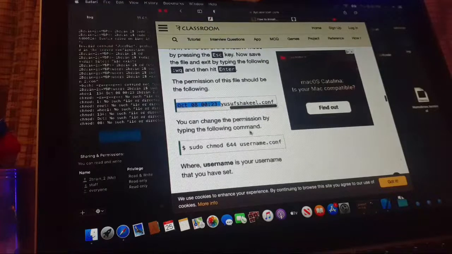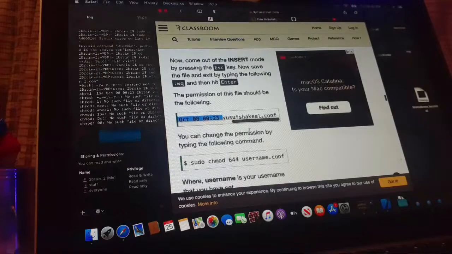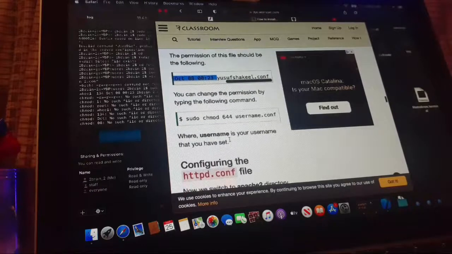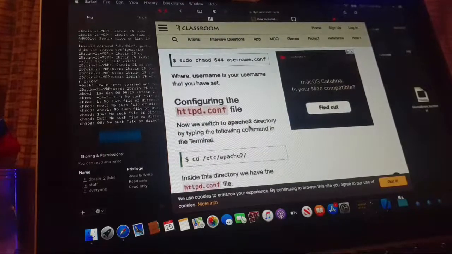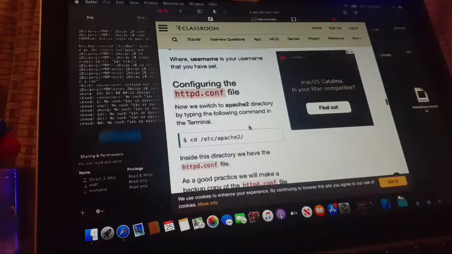You can change the permission. Maybe the permission already is the following. They're saying I can change the permission by doing this command. So maybe I don't need to change the permission. I guess I'll come back to that one if it causes a problem.